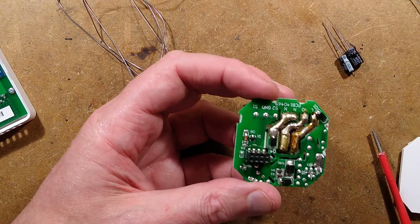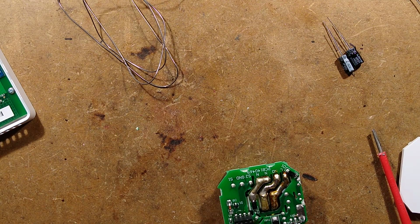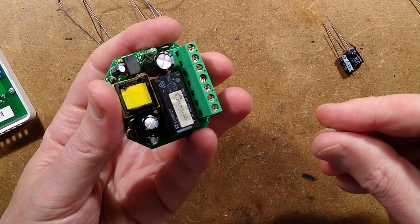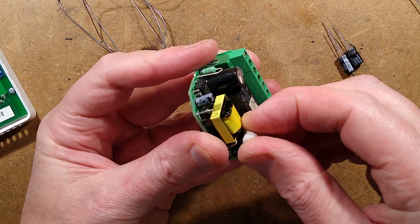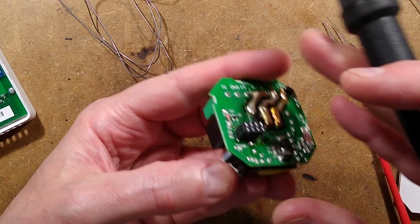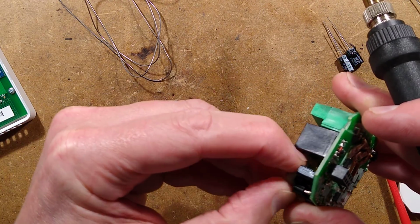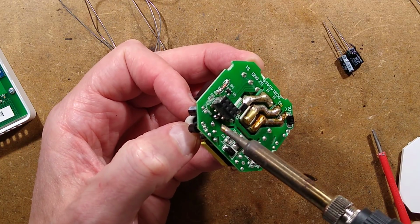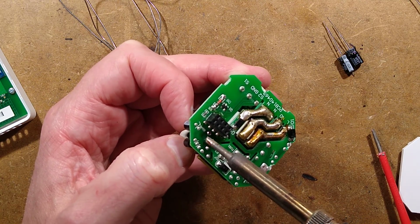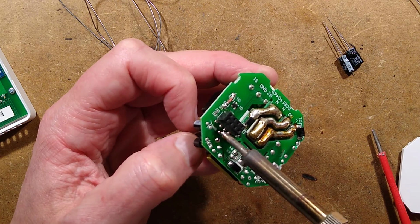This component in the back is also very hard to grip, so can I use something to help grip this? Can I get a bit of blue tack or something? I don't know if this is going to work. I shall put a bit of Julian Eyelet style blue tack on that component, squish it round it just to give me something to grip, and then I'll try and flow both those solder pads at once. No, that has just come off. That has not worked. Let me just keep trying this again. Let me make a dig of myself by getting nowhere and flow both these solder connections at once and jiggle that little component. Well, I'll tell you what, the blue tack softening, that's a start.